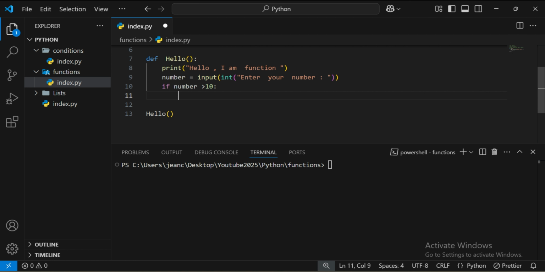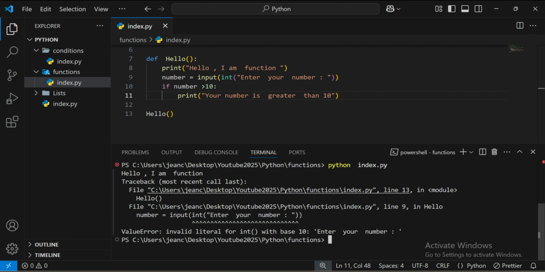We need just to write our code in a block. Good. Like I'm gonna print "your number is greater than 10", and then come here and run.